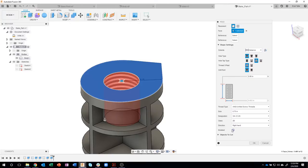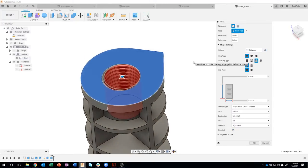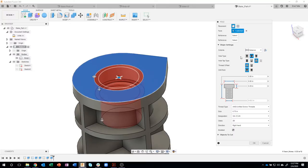Then lastly, you'll notice it says modeled. And if I click on modeled, it'll actually physically model that. Now, again, this is personal preference. You know, if you're going to 3D print it, you might want it modeled. If you just want it as a reference, you could leave it, and it's almost like a sticker or a decal. To make things more interesting, I'm going to do modeled. Now, I also want it to be countersunk, or counterbored, I should say. So I'm going to say counterbore.